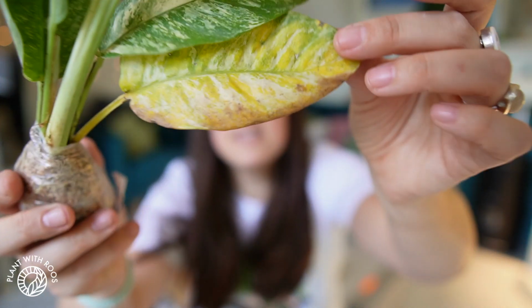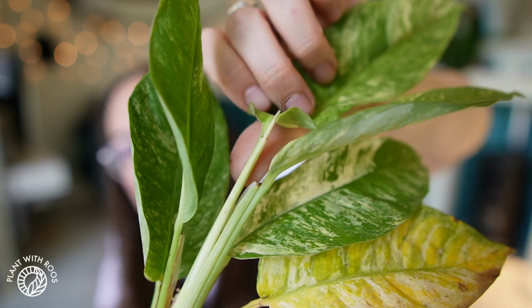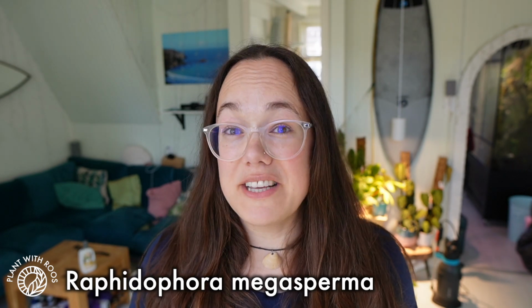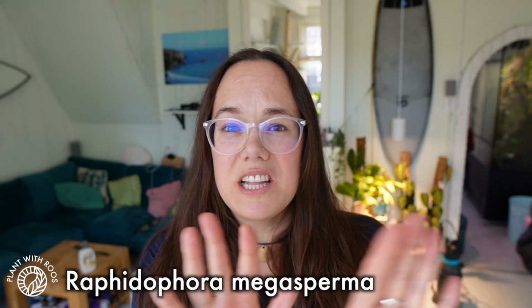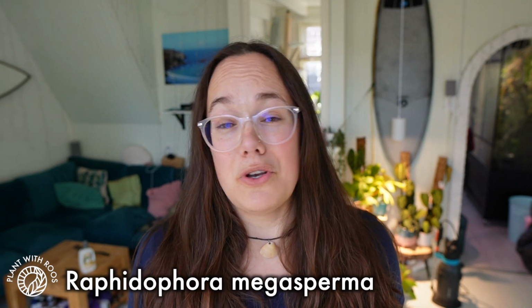The oldest leaf is a little bit yellow, but that is quite normal being shipped. The new leaf is right here. A Rhaphidophora as well, Rhaphidophora megasperma, which apparently is also a very cool plant. I have no idea. Like I said, I own maybe 2 types of Rhaphidophora, and they're all the shingling types that I grow in my terrarium. But I'm gonna try and we'll let you know how it goes. But we will see.